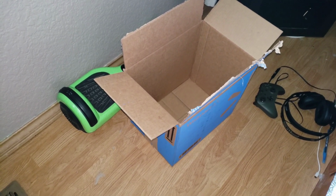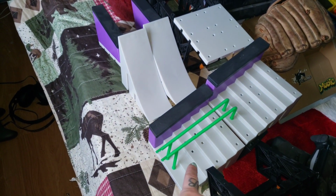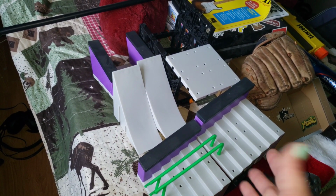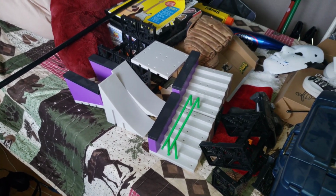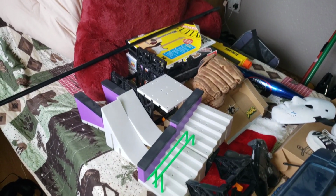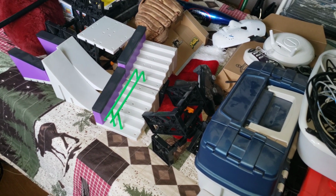I don't know if that's going to be on camera or not, but I do have a box here. I found an empty Walmart box. I was thinking, I have not seen him play with this tech stuff. He got this for his last birthday. He hasn't even had it a year, almost a year, but I haven't seen him playing with it lately. And he did not want to do this with me.